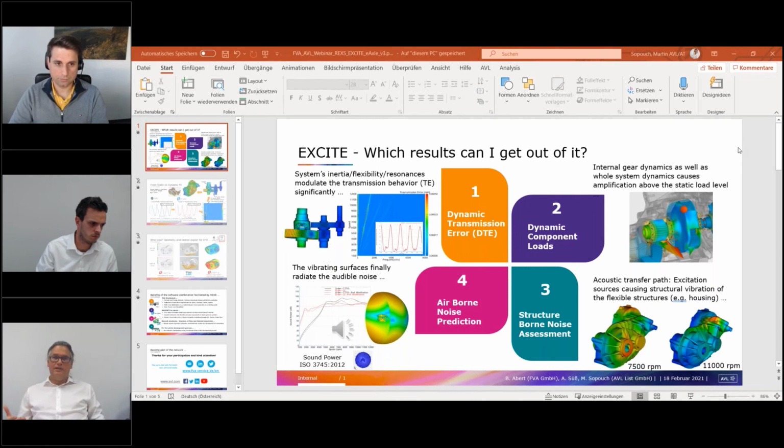On the other side, if you are unsatisfied with this kind of calculation time, and if you say, okay, I'm more looking into stationary conditions, you are free to use our future frequency domain solution. And with the frequency domain solution, you can get this result in a fraction of time. So if you're talking about calculation time, it's also always very crucial to differentiate between the transient calculation, which is time domain, and a frequency domain solution. And of course, out of a transient calculation, you get much more value and also result content.